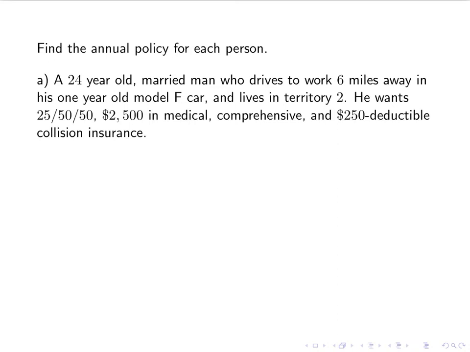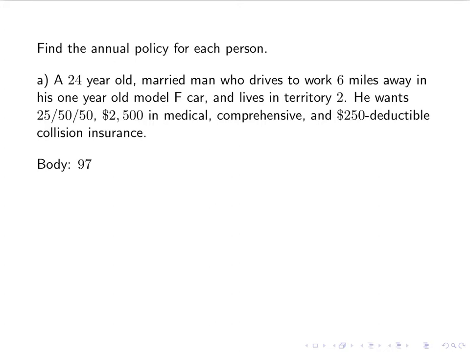So we're going to look first at that liability table. And I'm going to assume that you have the whole table out in front of you. I can't keep going back and forth. So make sure that you have it in front of you. So for liability, we're going to look at bodily, which is the first 2 of the 3 we have. So single person, multiple people, and the third number is the property. So we look up bodily first, $25/$50, in Territory 2, and we should be getting $97.